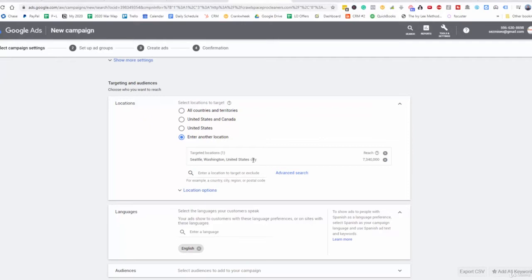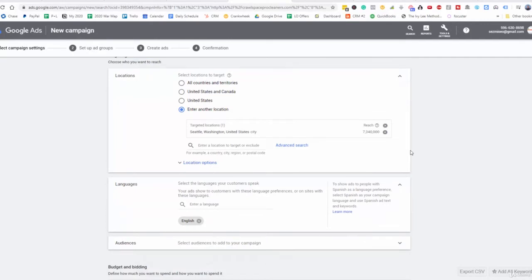So we can really break this down into very specific areas. And if you don't want to just target an entire city, you can go ahead and target just the zip codes. That will actually allow you to get a little bit more granular with your targeting. And we can also do a specific mile radius around a specific city. However, just for this one here, we're going to just leave it at Seattle, Washington.